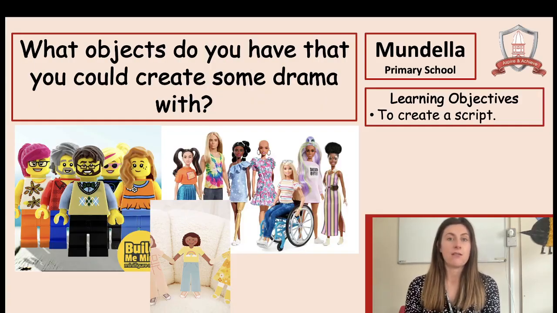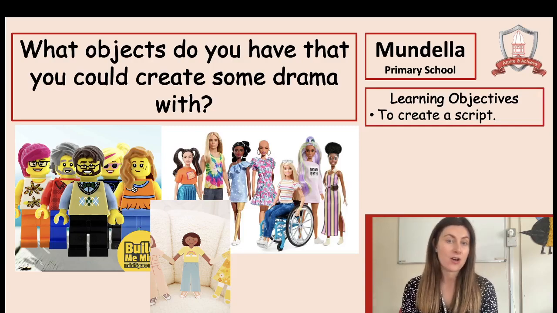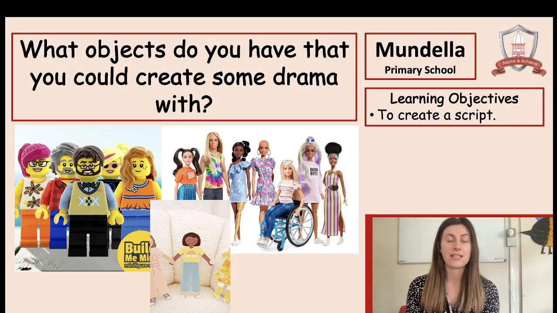So what I'd like you to do is have a look in your house for some objects that you could create some drama with. So you might have some Lego characters, you might have some dolls or some teddies. If you've got nothing at all, then you might have to make some paper dolls that you can do some drama with. They don't have to look like our characters from the story, we just can pretend. So pause the video, go and find some objects that you could create some drama with. The smaller the better.